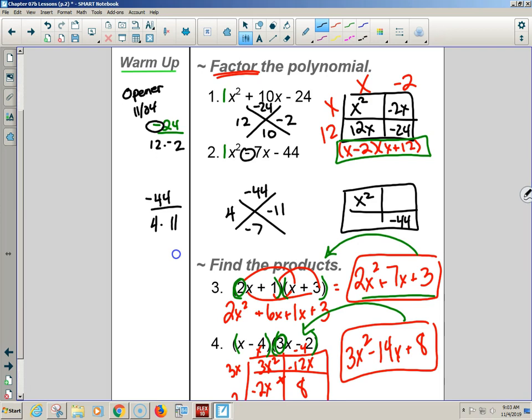So what do I do with those numbers? Oh, okay. So then that's just a 4 and that's a negative 11? X. Good. They were both X's, right? 4x and negative 11x to make negative 7x. Now what do I ask myself? What's in common? Good, Jonathan. So what's in common going up? X. Good. Keep going, Everest. Going across. How about going across? 4. How about going up? Negative. So my final answers? X plus 4 and x minus 11.